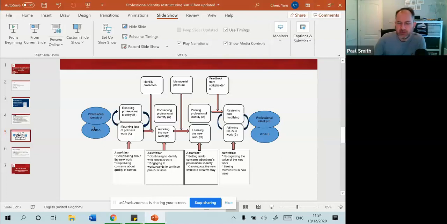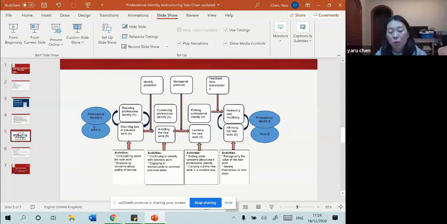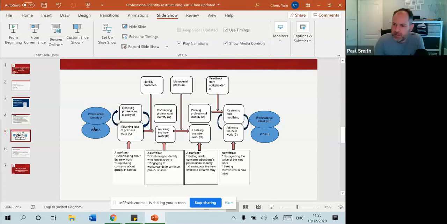Right. And towards the end of that, did you find that the people were very much embracing the new role and could see the benefits of it? Yes, that's what we found. Also, around the first and second stage, a third of the professionals left the organization. So they presumably went back to a role that they're more comfortable and familiar with, and it was a different group of people that stayed.